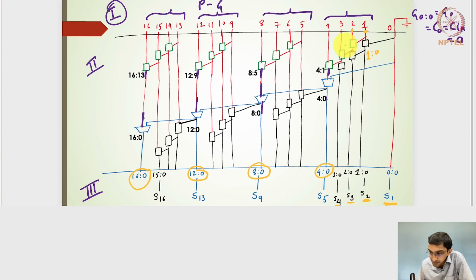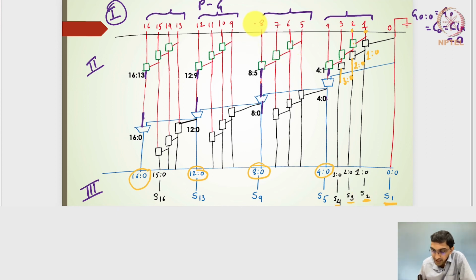And this block can be along the same level as these particular blocks, right? The reason is it doesn't depend on this particular block at all, right? It has to take the G1, P1 signal coming from here and then G0 is to 0. The second block here has to wait for 1 is to 0 and then it will generate 2 is to 0. And then this block will generate 3 is to 0. All right. So this will give me 3 is to 0, 2 is to 0, and 1 is to 0 so that I can produce or extract sum 4, sum 3, sum 2.